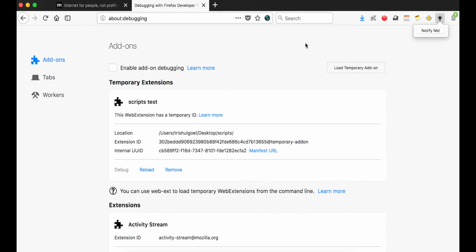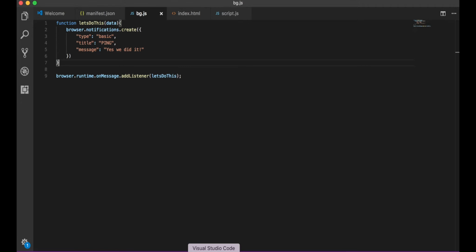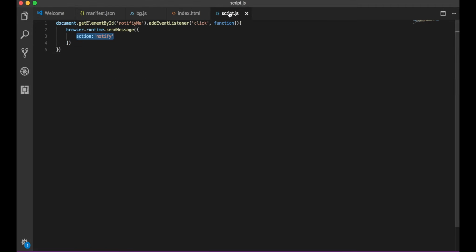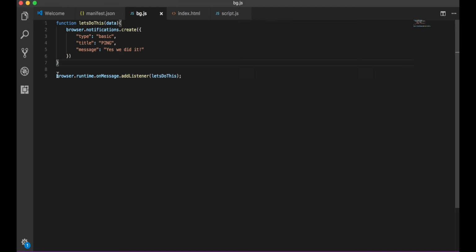So whenever these want to contact the background script, what they need to do is follow this process. We have to create a send message, and that will be intercepted, received by background script on browser.runtime.onMessage.addListener, and we can do whatever action we want on this.